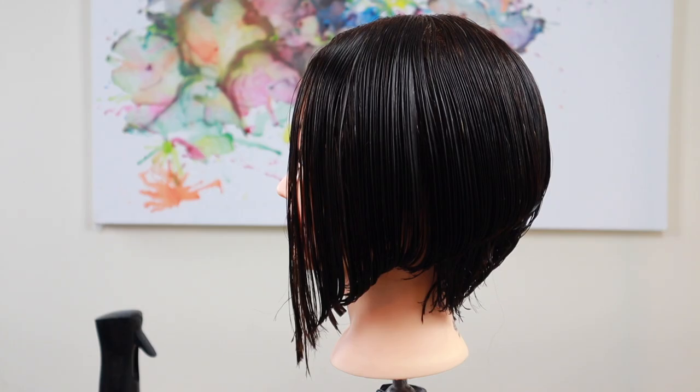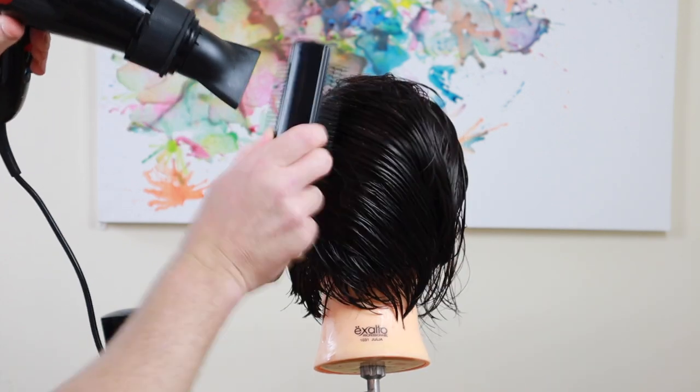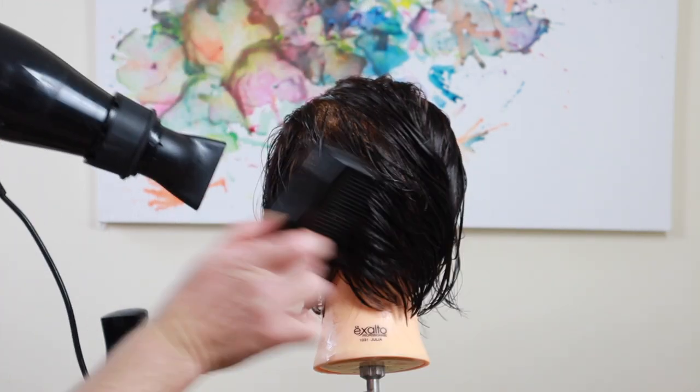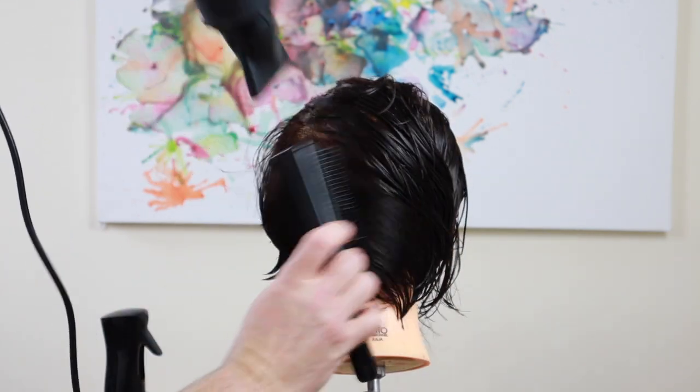To do this, I'm going to be using what I call a wrap technique. Great thing about graduation is the cut will do the majority of the work on the blow dry. Simply by wrapping the hair backwards and forwards in multiple directions, the shape of the head and the graduation will cause it to lay in place.